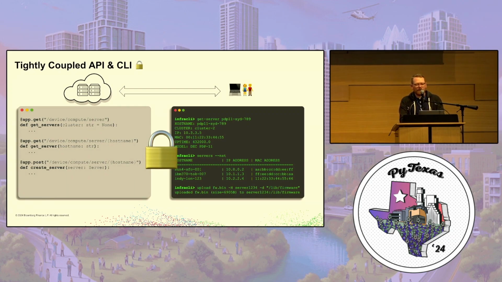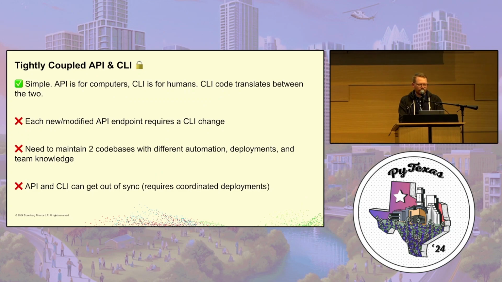However, from past experiences, we knew this design presented a couple challenges. We knew our API would have quite a few operations and might indeed never stop growing depending on the requirements of our infrastructure. While building a tightly coupled API and CLI might seem easier at first, keeping the two in sync can be cumbersome as the project grows. So let's talk a little bit about why.